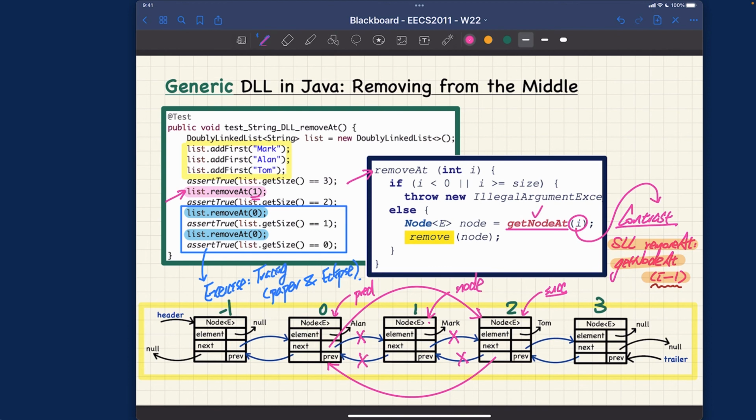So after removing the node at index 1 over here, what we got is, you can see here, index 0, actually let me update the index. Index 0 is still here, but we no longer have this as index 1. So this will be index 1, and this will be index 2. That's what we have, right? Let me use a different color just to show what we have really updated.